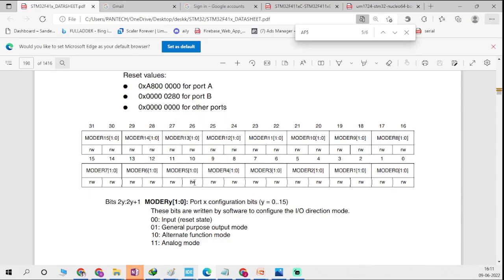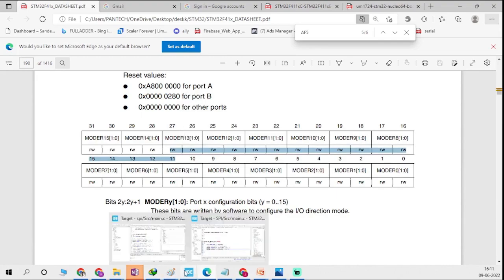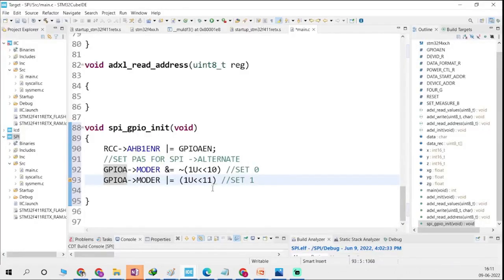The pin numbering starts from 0. So for bit 10 you set 0, and for bit 11 you set 1.